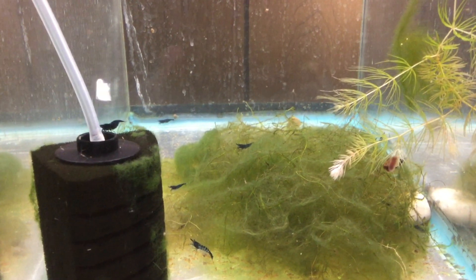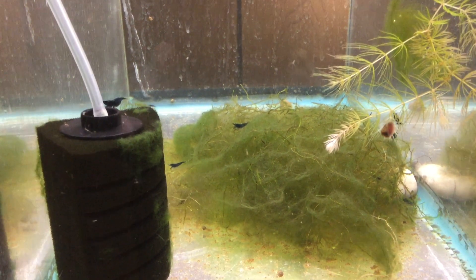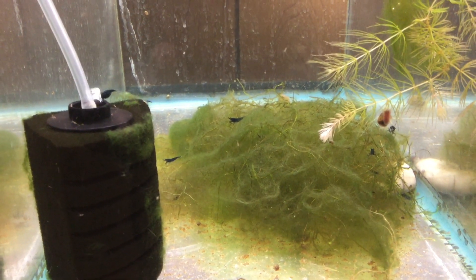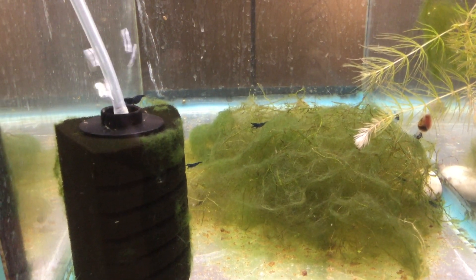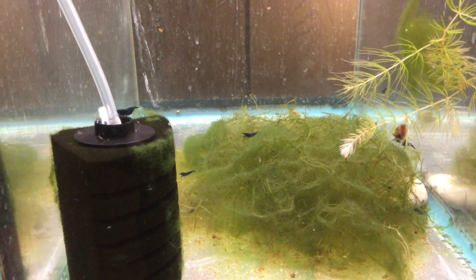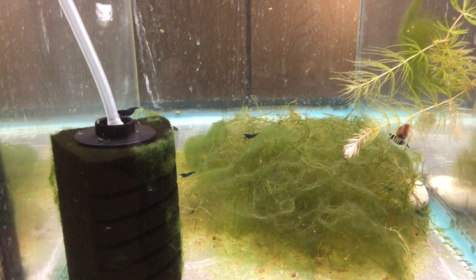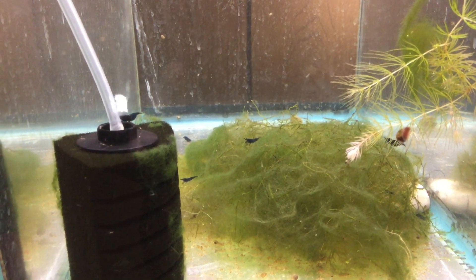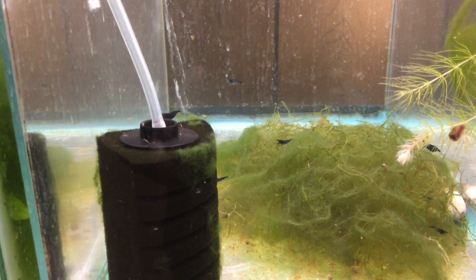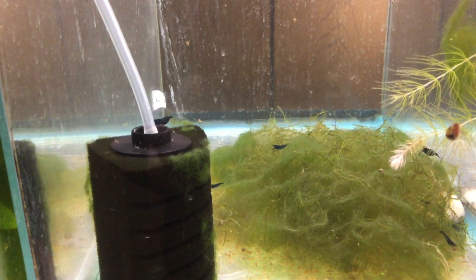Here's a shrimp tank, a fairly new tank that I started with Blue Dream Neocaridina shrimp. That is a big mass of hair algae of some kind. I had heard from Nick Kinzer, who said that the most success he had with these shrimp was in a tank overgrown with hair algae. So I had some from another tank and transferred it in here. These shrimp are from two or three that I bought, and I've raised them from baby shrimp. All seemed to be going well until I noticed something.